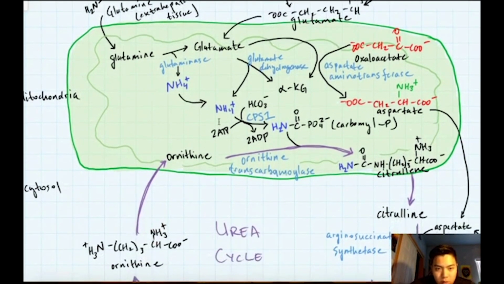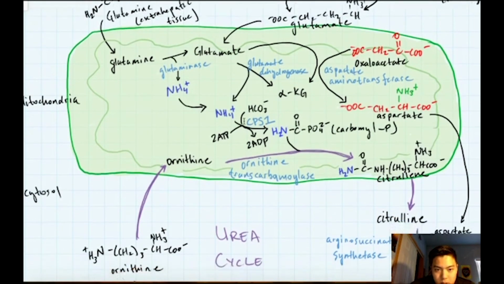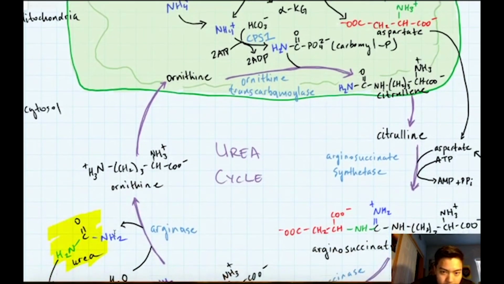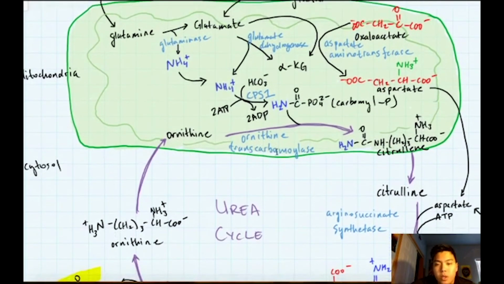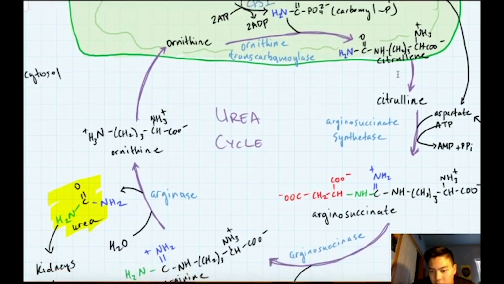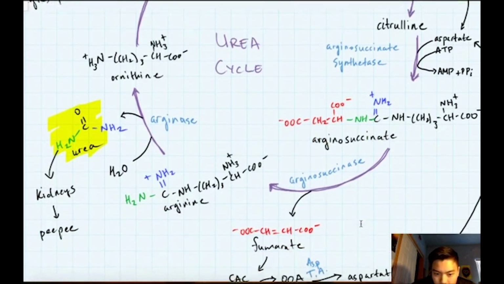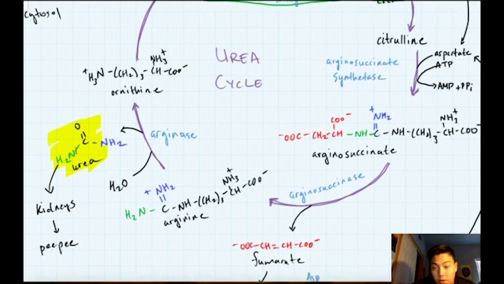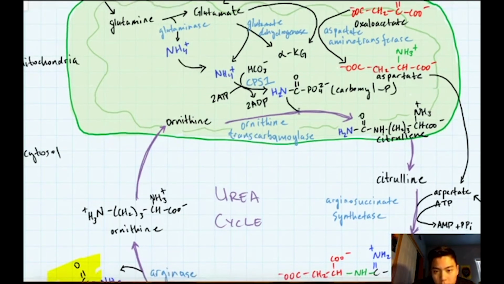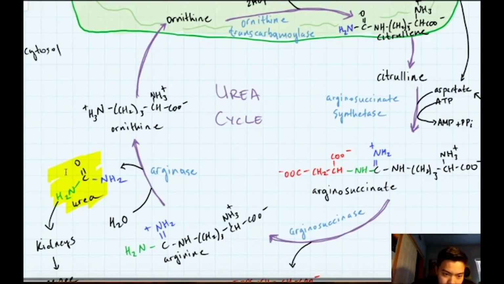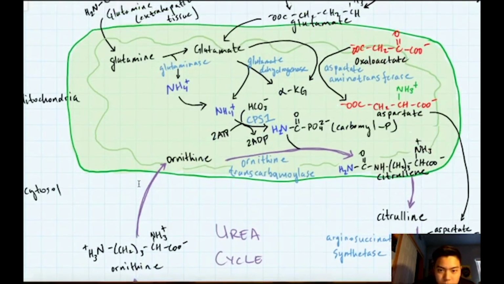Essentially, we need to get rid of our nitrogenous products in the form of urea, right? And the way we do that is we use aspartate, which has this green nitrogen right here. You'll see we'll follow this green nitrogen all throughout, and you can see where it ends up in urea, right? And carbamoyl phosphate, carbamoyl P, which has the blue nitrogen, which we'll follow all throughout here. And as you can see, it ends up over here in urea as well.